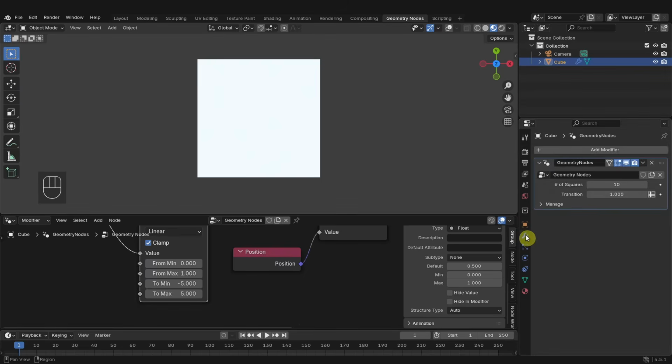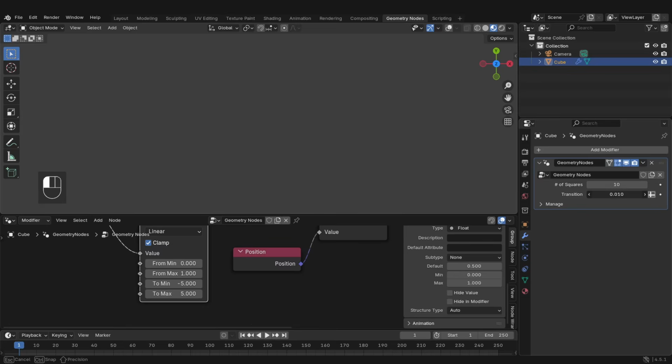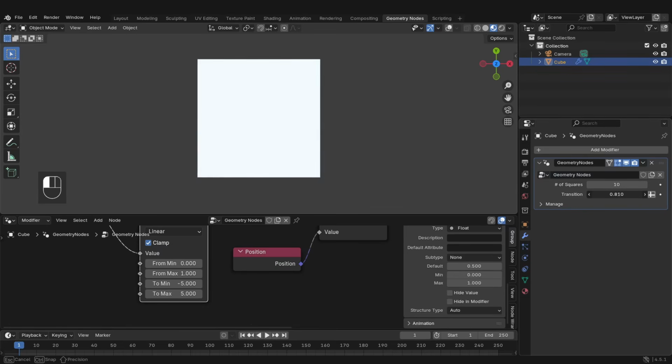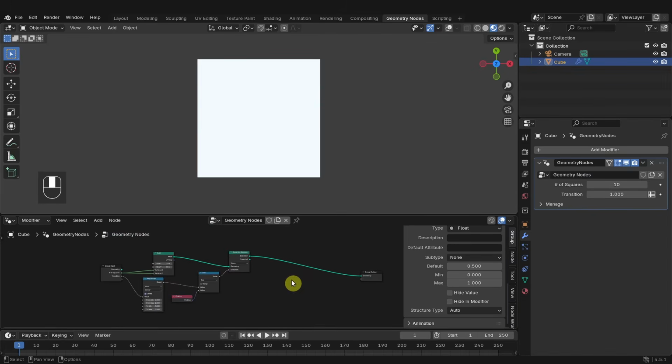If we go back to our modifiers, and then we have our options here, our transition, 1 and then 0, this is what it looks like. So it's a very simple swipe transition. But let's go ahead and start with this for our first transition.